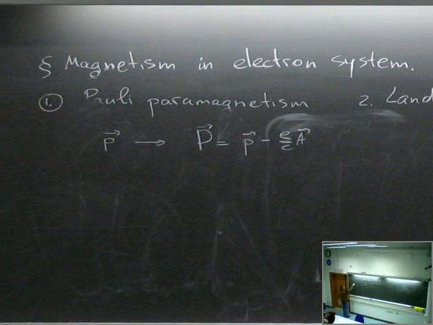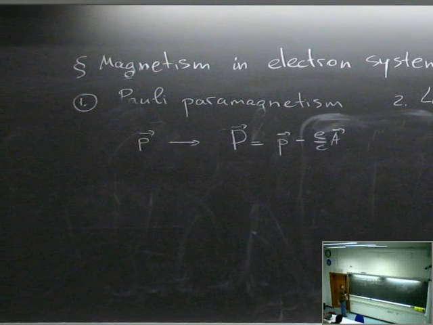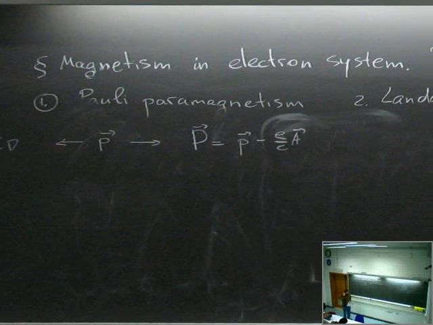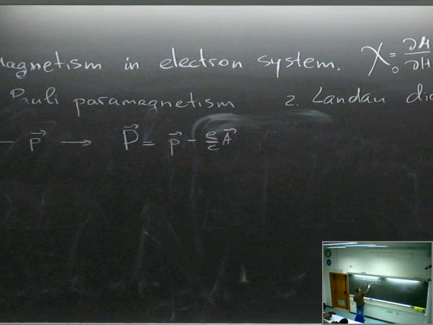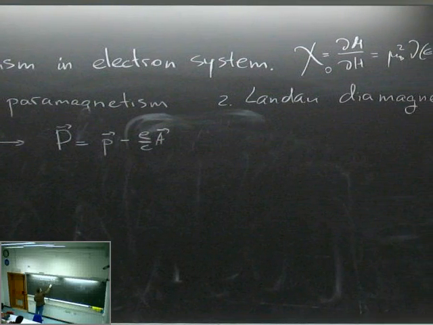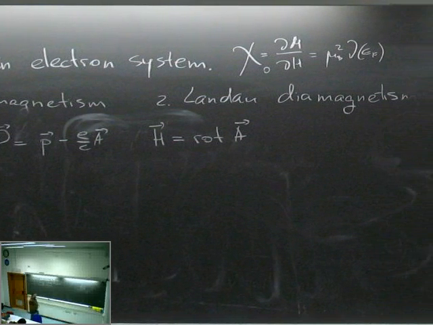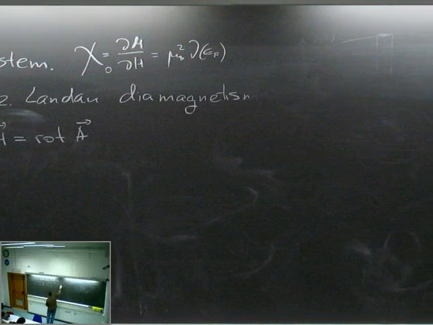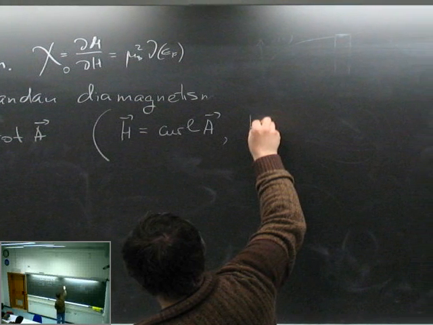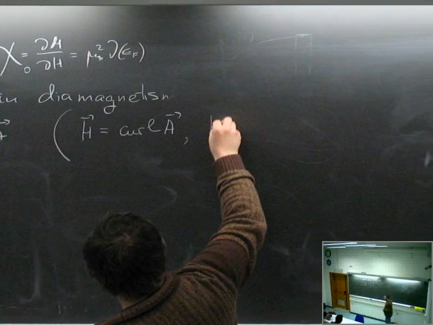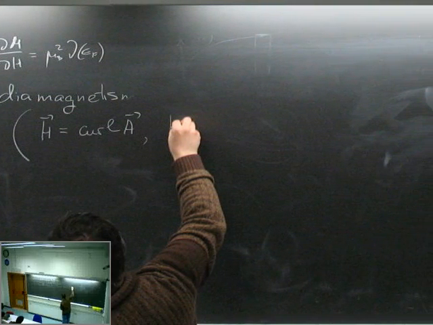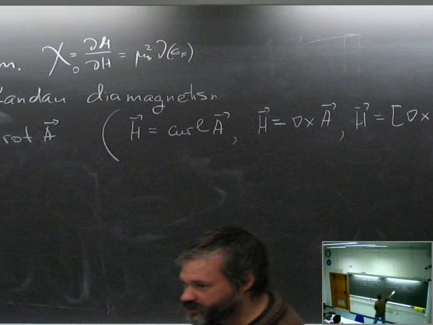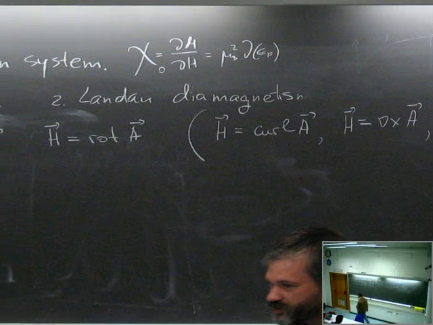And I recall to you that in quantum mechanics, momentum is minus i nabla, the differential operator. Okay, so A is the vector potential, and the magnetic field in the system is just the curl of A. Again, I don't know which notations you are used to, so I give you several. Sometimes in books it is written one way. This is one of the possible notations. Another one, H is nabla times A. Yet another possible notation is with square brackets. Which one is more familiar to you? This one. Okay, let's use the second one.